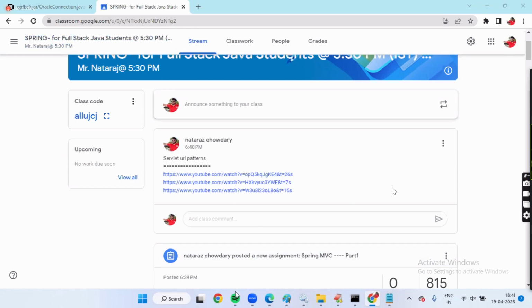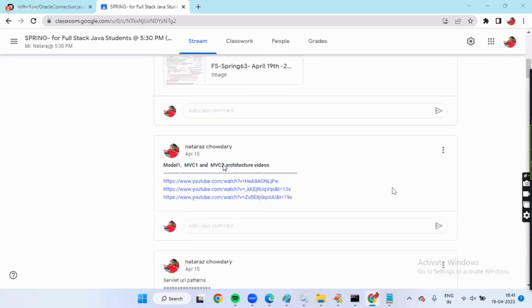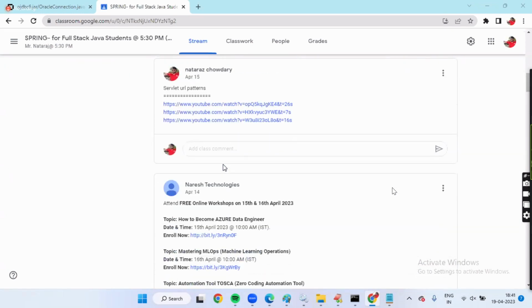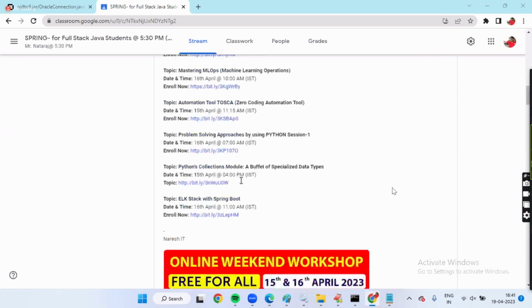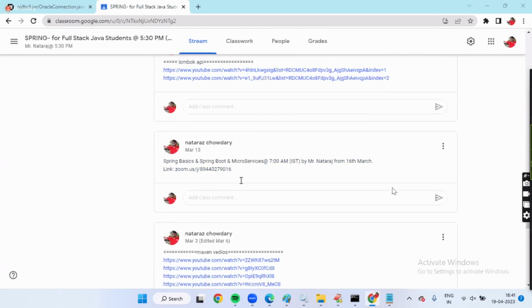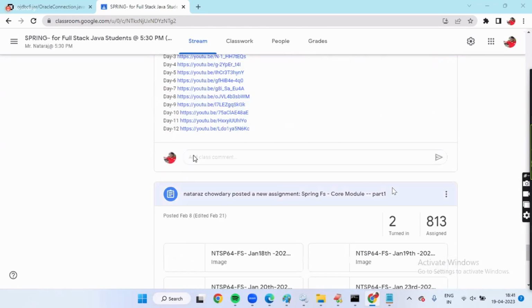Everyone getting my point here, guys? So I think you understood the importance of frameworks. Why should we learn frameworks? Where should we use frameworks? What is the role of frameworks? Got it?